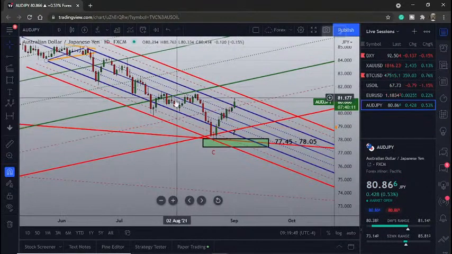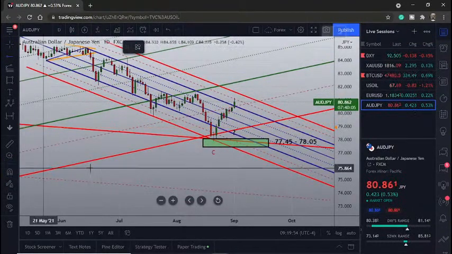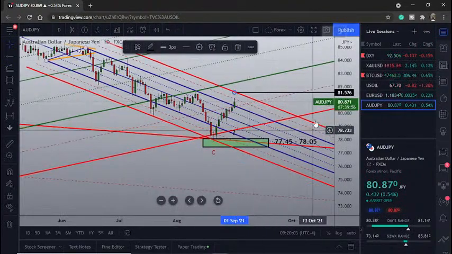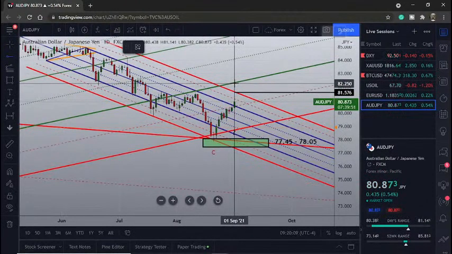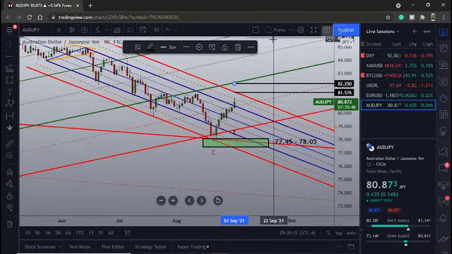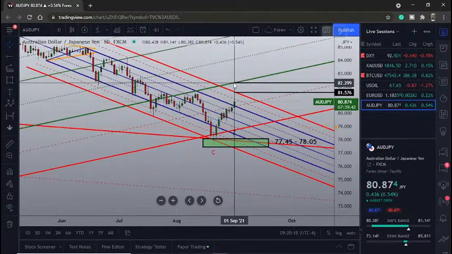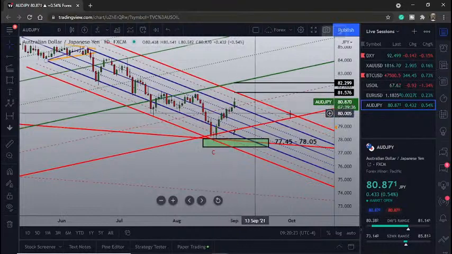So if price is still respecting this downward sloping trend line, standard pitchfork, then the next target would probably be a break of this high, which would also coincide with this upper red warning line of this downward sloping pitchfork around 81.57, and perhaps even reach this low median line of that upward sloping pitchfork, where price basically found support at the low red warning line, which currently lies around the 82.29, 82.30 level. Right, George, that's what I'm thinking about the AUD Japanese yen. Price reversed beautifully from that zone that we identified before.